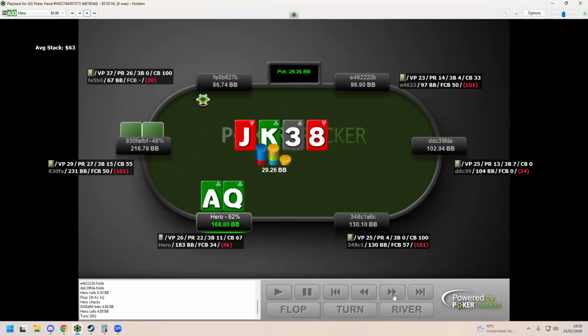So now we check the turn, and what does he do? He checked back. So some of his air might give up here, but also he doesn't have a lot of King X now, right? Actually, another draw comes in. He's probably going to continue to bet a lot of his stronger King X. So he has showdown value in air. Now we get to this river.